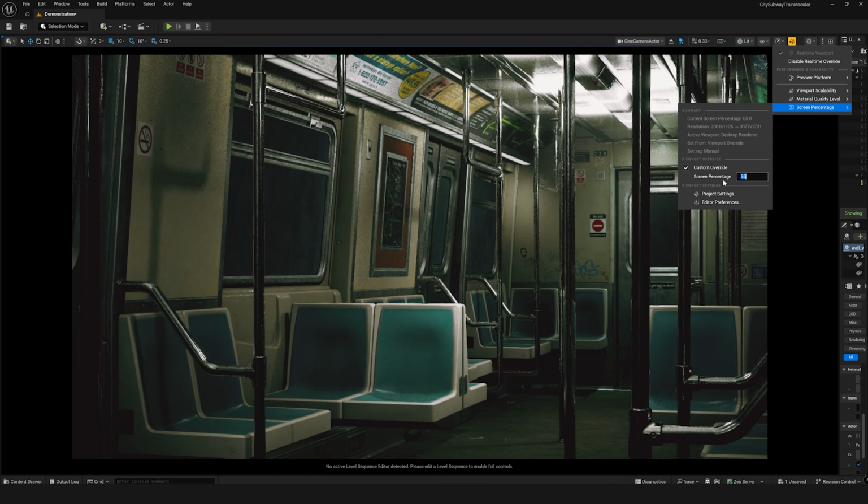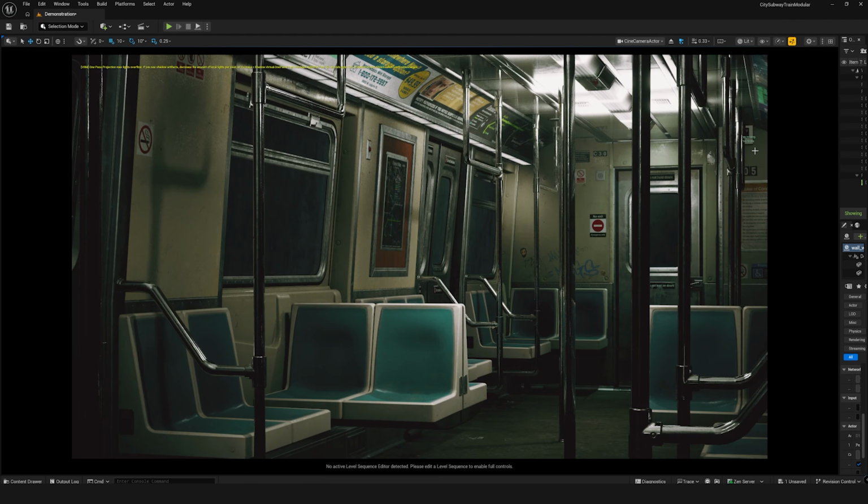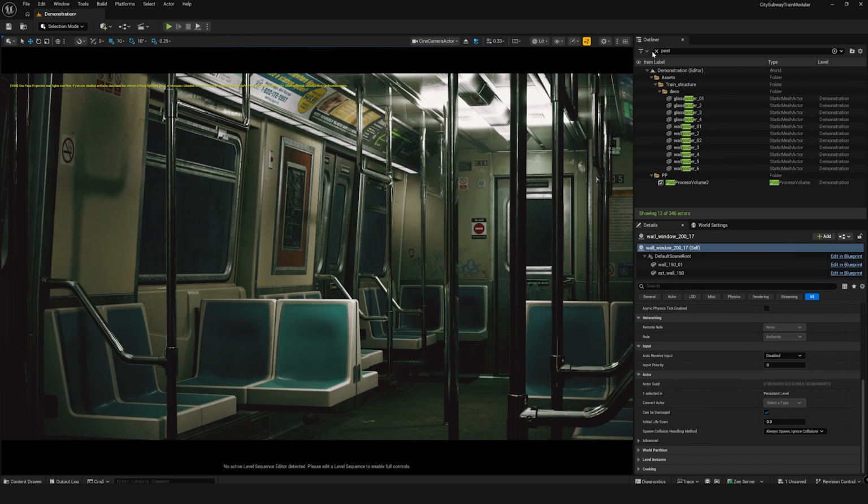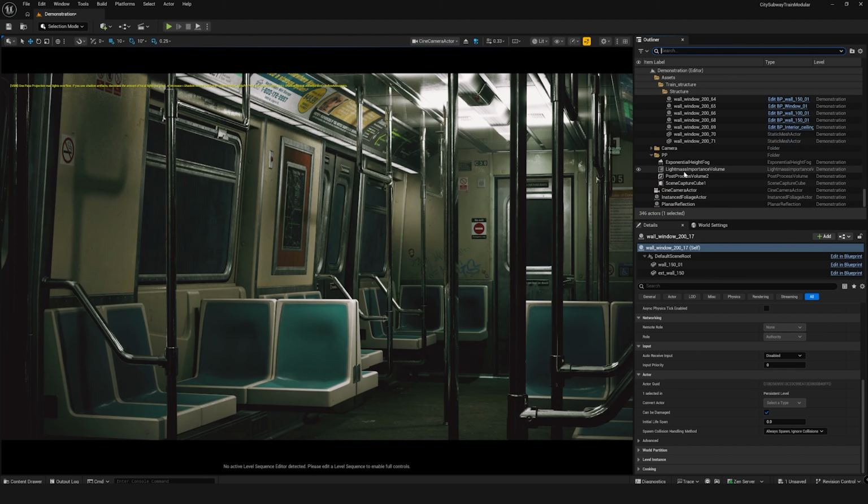If we want to get closer to a 1920 by 1080 resolution, let's get this to about, let's do 62. 63. There we go. So this is close to 1920 by 1080 resolution, and we're about 70-ish FPS. So we're at a pretty performant rate with Lumen on here with this fully diverse modular train with a lot of post-process effects. There's a lot of lights rendering in the scene. But in our case, most of these scenes are calculated just a little bit differently.